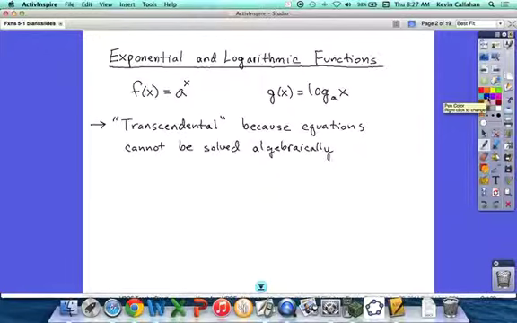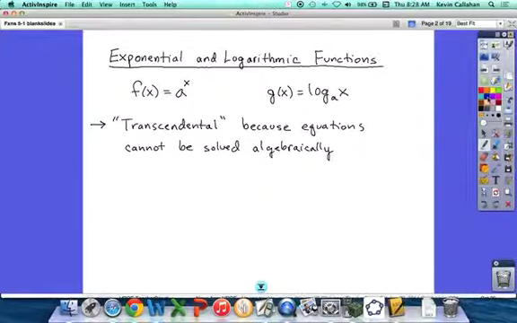Everything up till now has been linear, quadratic, polynomial. All of those are called algebraic functions, because in the end, you can solve them by doing algebra operations to both sides, right? You solve equations by adding or subtracting from both sides, or multiplying to both sides, or taking the square root of both sides. All those things get us towards solving for a variable when we've got an algebraic equation. Okay. These functions, you can't do that.